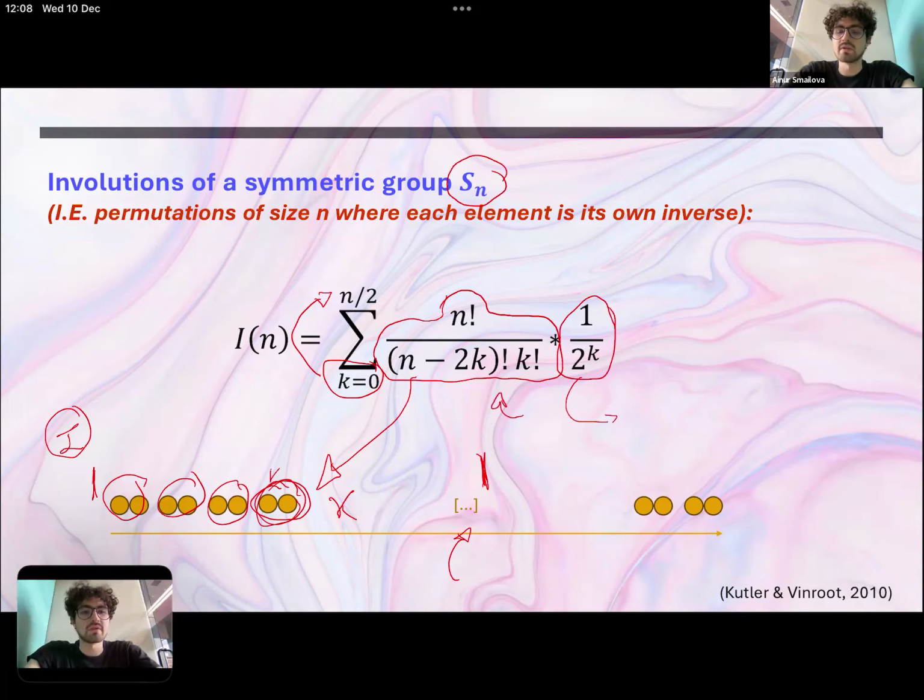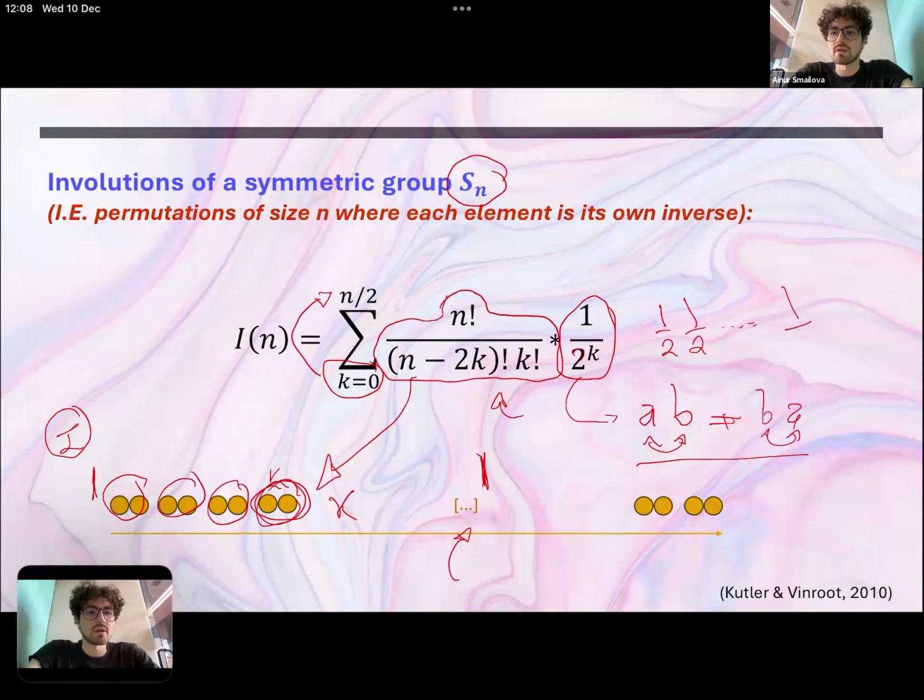And this term right here takes into account that the term on the left will give you twice as many answers, because it will consider taking an element A and an element B, swapping places as different from B and A trading places. So you'll get twice as many answers. So what you need to do is every time you compute this, you need to divide by 2. And then you divide by 2 again, and then you essentially end up doing it 1/2 to the k times. Yes. So this is the formula. This is how you know how many involution matrices you can have for any set of size n.